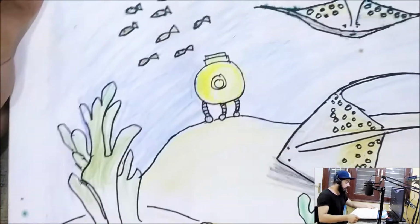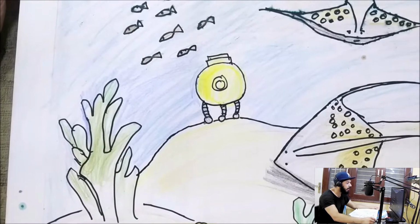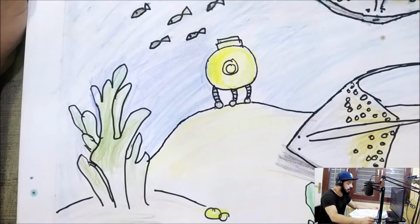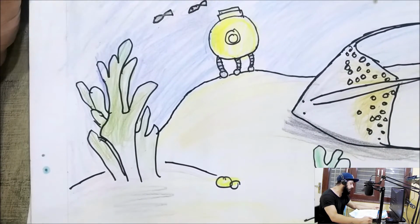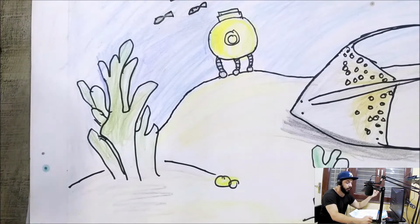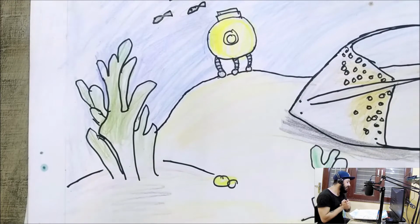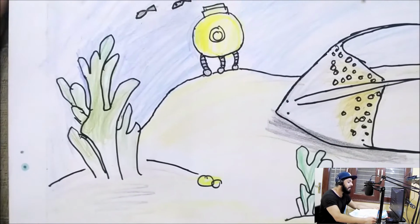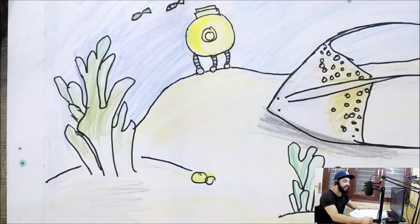Okay. Oh wow. I really don't remember when I drew this. But surely, I guess this is my oldest drawing so far. Wow. This could be from when I was in third or second grade, max tops. But wow, this is a very nice concept. I just have a problem with the colors. They look kind of dull with the composition, but the idea is great. I mean, when I was in third grade, man, how could I know about this? It's such a great concept of a submarine and jellyfishes. Wow, man, this is a really good composition. It's lacking something, but for third grade, I guess this is fine.